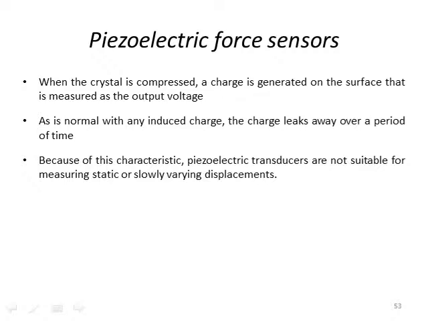Now, as we know that when we apply charges to those plates, it's going to leak away eventually through our measurement circuit. Because of this characteristic, piezoelectric transducers are not typically suitable for measuring static or slowly varying displacements, because you will lose the charge that you generate, because it will just leak through your readout electronics. It'll find a path for all the charge to leak out.